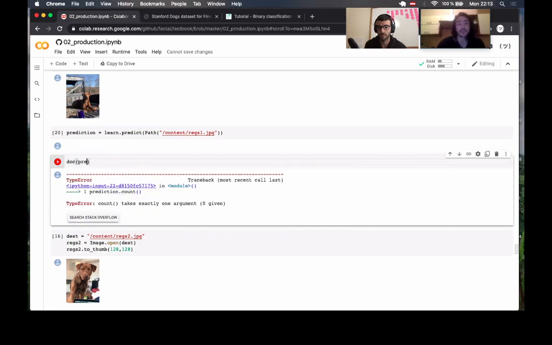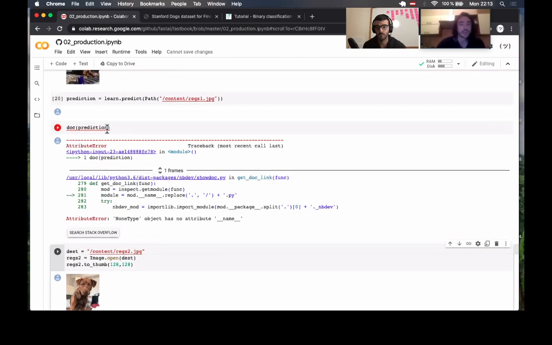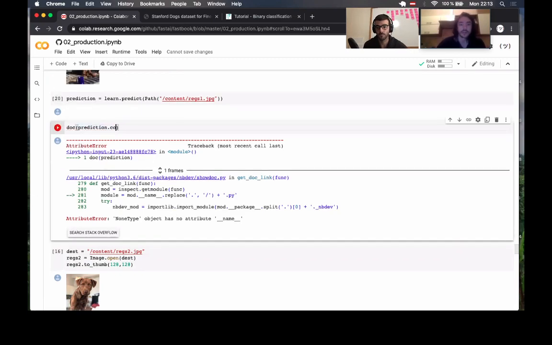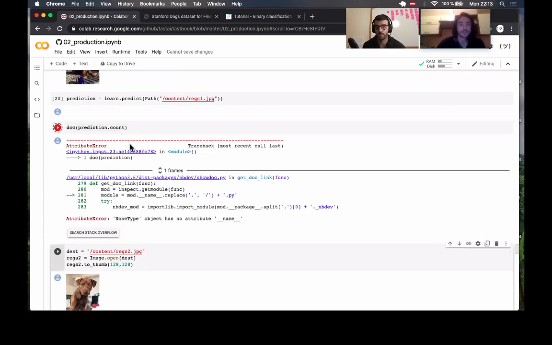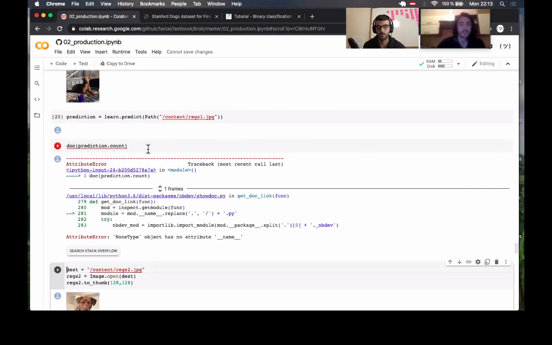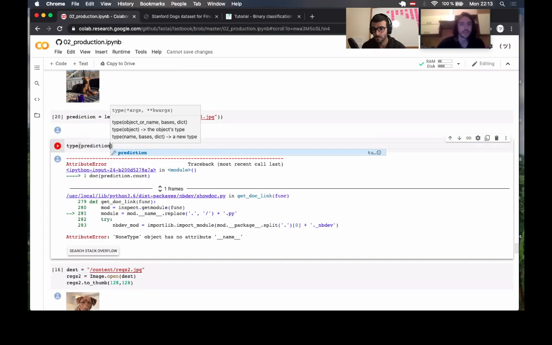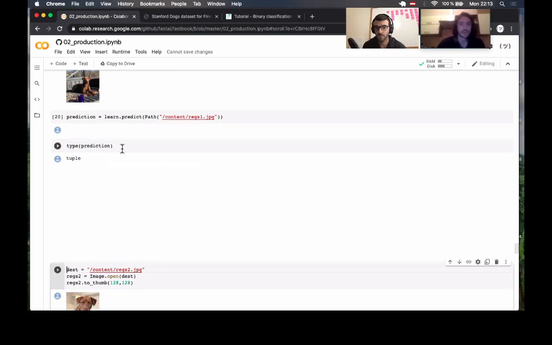Dot prediction. Does that work? No. Dot count. Has no attribute name. NoneType? Shouldn't that be something? It's a tuple.